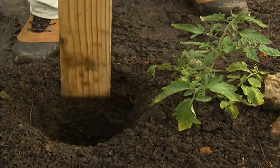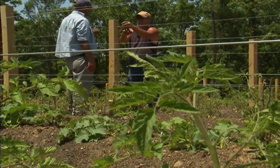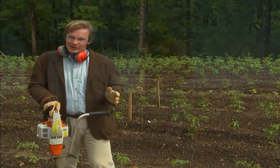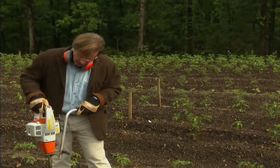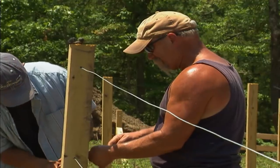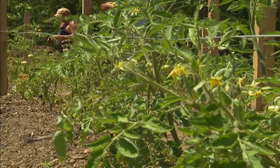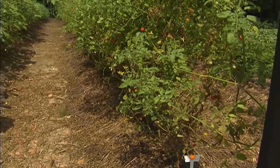Now, if you use power equipment, you need to make sure that you follow the instruction manual and certainly wear all the protective gear. This is a gas-powered auger, which is mighty handy, particularly given the number of posts I have to set out. We have a series of 60-foot rows here, and I'm placing these posts about 20 feet apart. That should give these tomatoes enough support, because in years past I have not been able to stake them, and what happens is they fall all over the ground. You know, there's a division between tomatoes — whether they're determinate or indeterminate. A determinate tomato will grow a certain height. An indeterminate, well, just as the name implies, will grow everywhere. So this staking system will allow me to get those unwieldy vines in place.